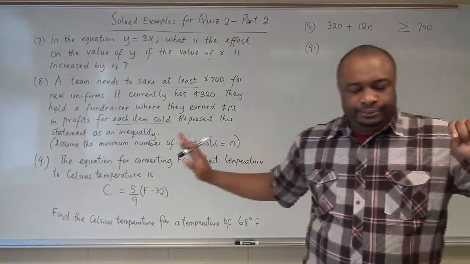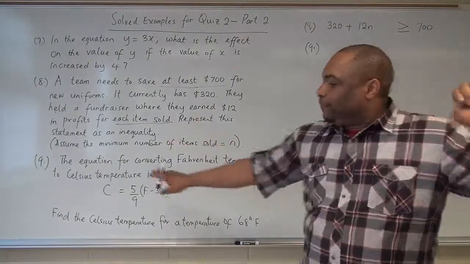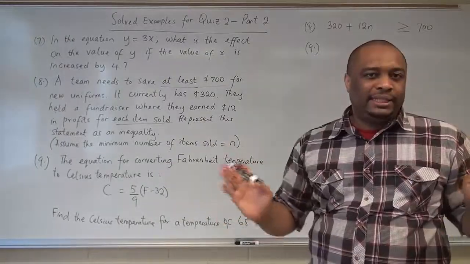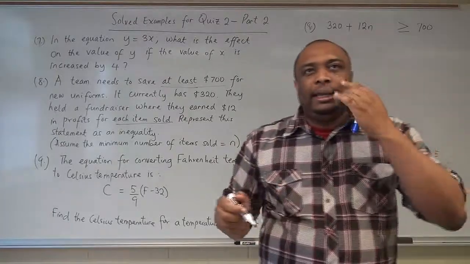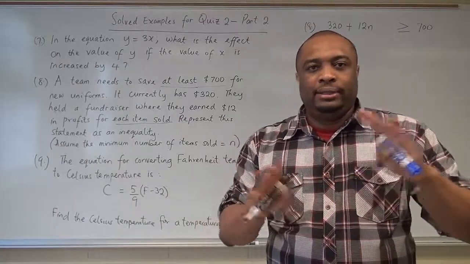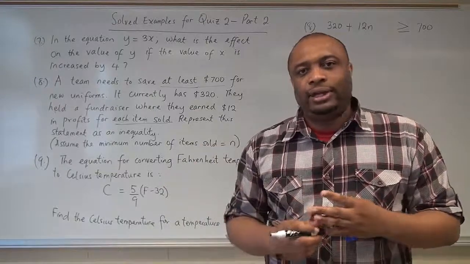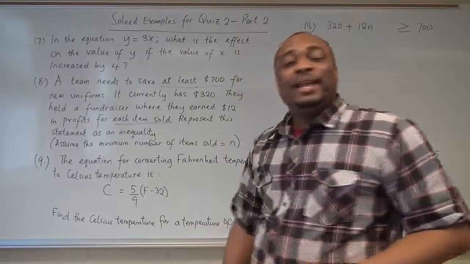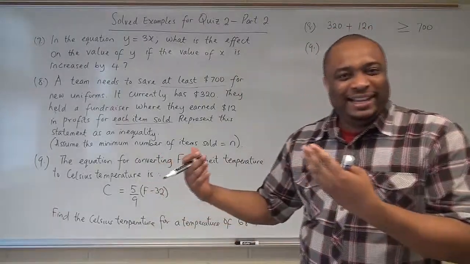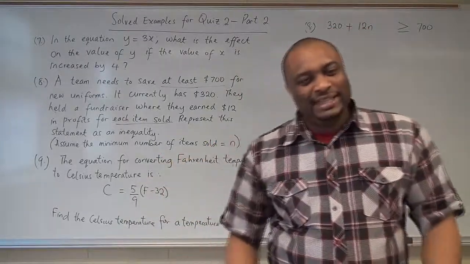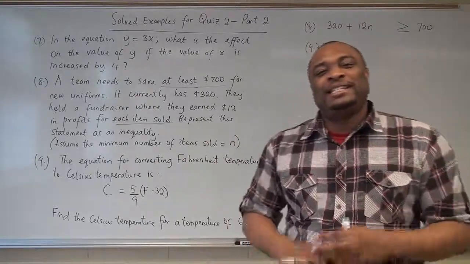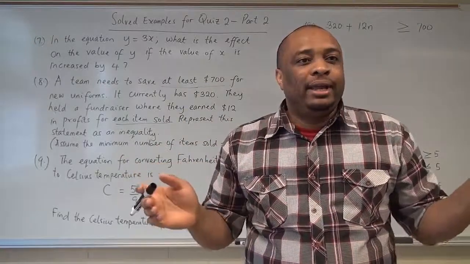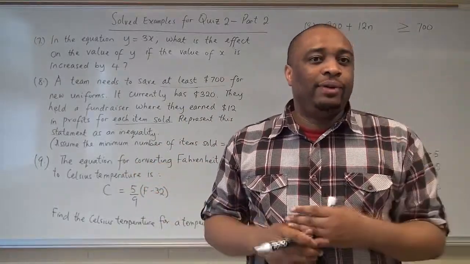Now, this is the formula. C is the Celsius temperature. F is the Fahrenheit temperature. It's like, let's say you're chatting with your friend online, and your friend is in London, or maybe in Nigeria. We use Celsius temperature, but in America we use Fahrenheit temperature. So let's say you ask, hey, what's the temperature where you are?